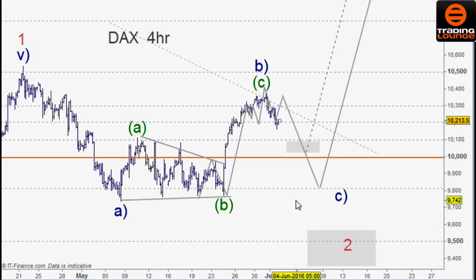So in this instance, there are 2 things that can occur that we're looking at. First of all, having 5 waves down from this high here down into this area here, and we'll look at that in a bit more detail. The other point is the 61.8 retracement level. I've got it a bit high here, it is actually on the 10,000 here. So it's possible that the market can display 3 waves down to this point and then move up from that point. Either way, they're the 2 points, the 10,000 and also a little bit lower here.